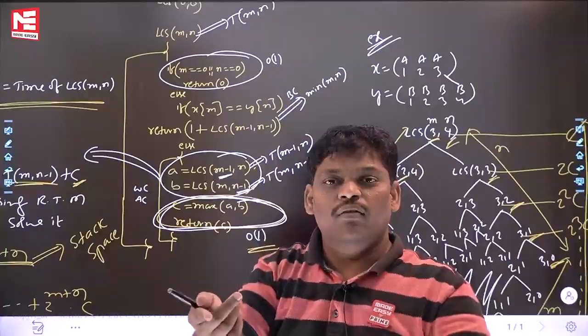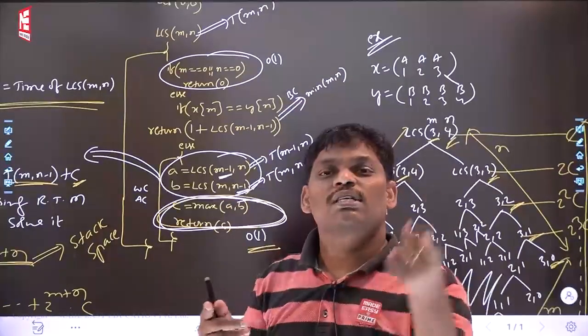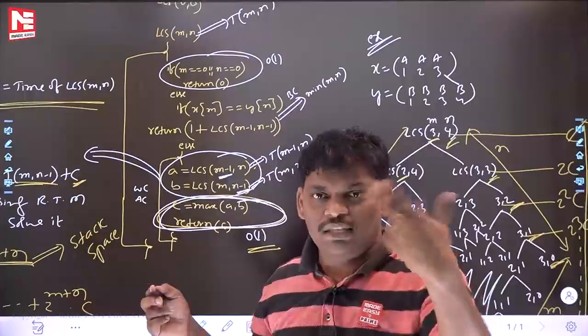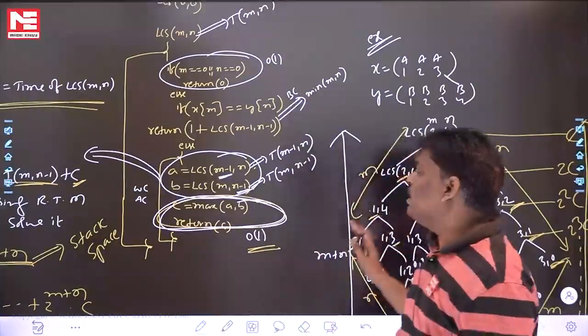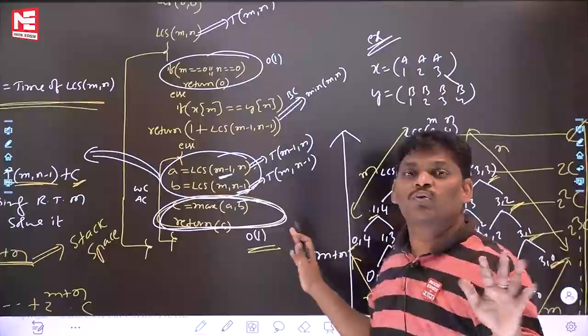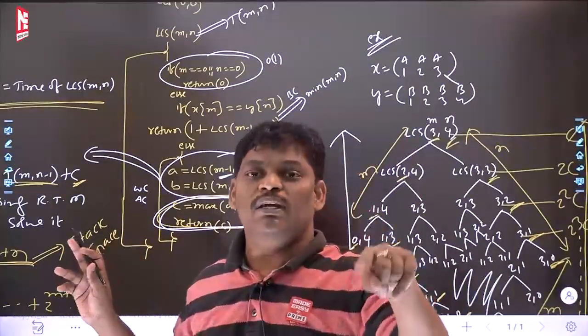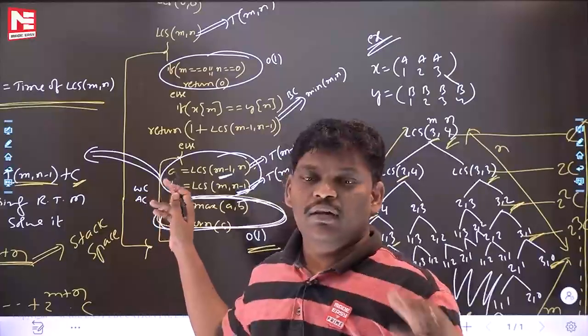You add one condition. What is that? If the same thing is coming again, don't do it one more time. That is called dynamic programming. So let's see one more line. Until now, whatever I have done, I have done only the brute force method. LCS problem finding using brute force method recursion, I have done this. Now see the next step.